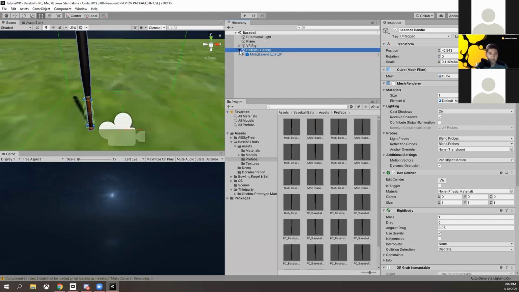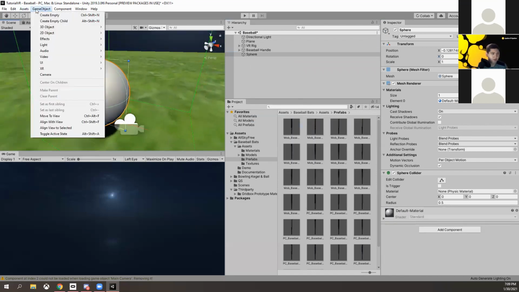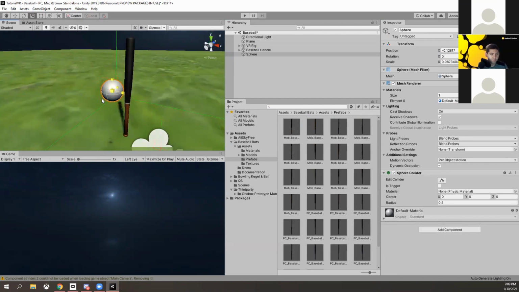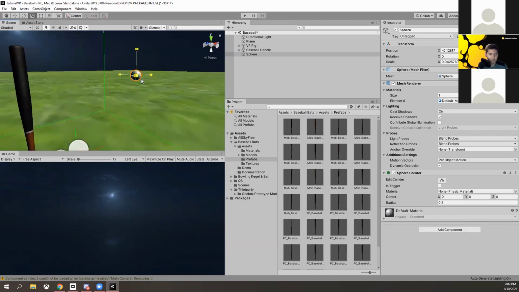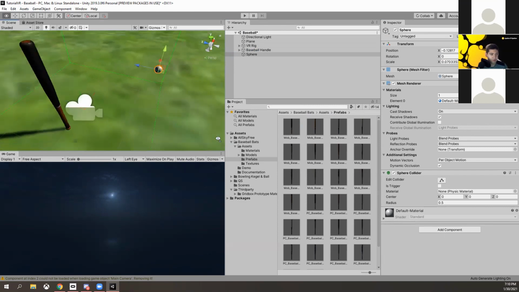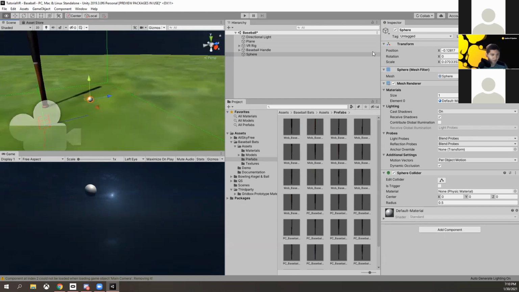So, just like before, how do we make the ball? Well, we made a sphere. Made the sphere a lot smaller. And this one we're going to do, in general, a lot smaller than the rest because it's a baseball. Oh, that's a little too small. That's a good size. And then I'll move it now to close to here. I'll have a few of them next to the ground here.